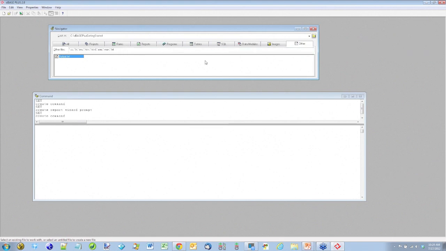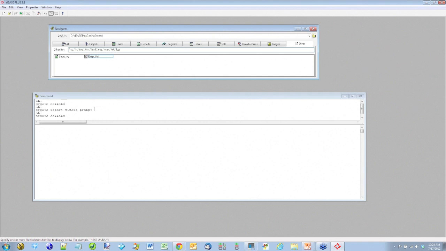And under other, I want to show you something here. I want to show you how you can add a file type to the list of extra files that you want to be able to view in the Navigator. So I have a list of text file types that I have here, and I want to add, let's say I'm going to create a log for my application. I want to add that file type to this list so I can see what I have. So I do semicolon asterisk dot log, I hit enter, and it'll pop up any of those log files that I have available.